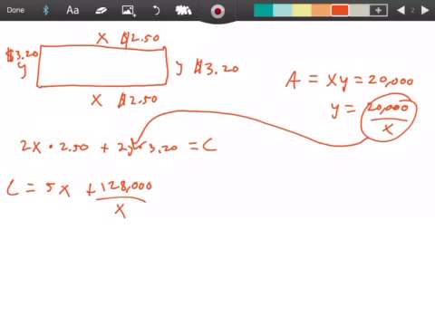All right, so now we finally have a cost function. This cost function has one variable in it. This makes life kind of nice. To find the derivative, we will use the power rule. And here, the variable x is really x to the negative 1. So that will change the sign from positive to negative, and subtract 1 from the exponent to get x to the negative 2. So 1 over x squared.